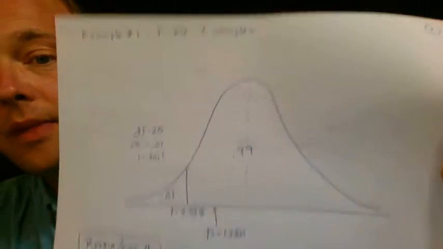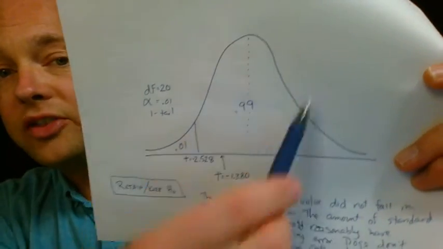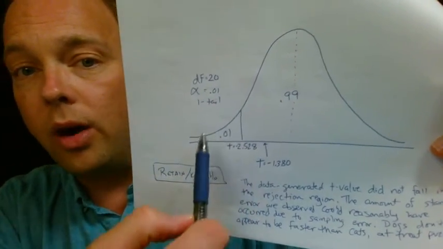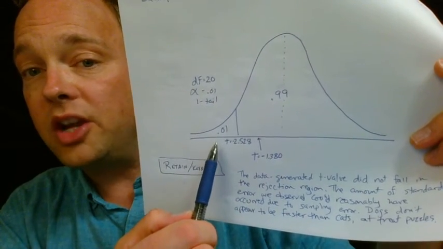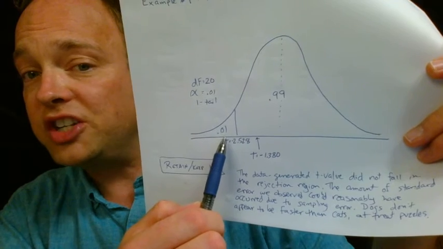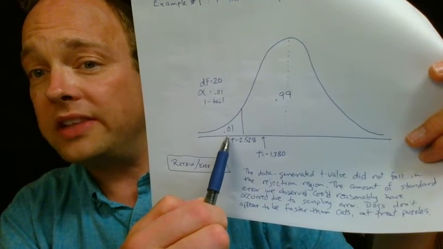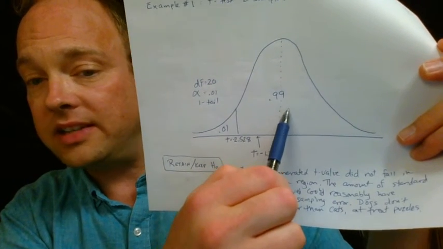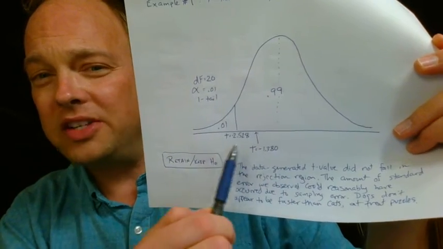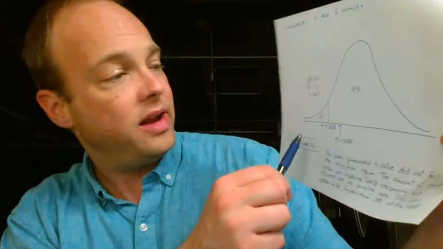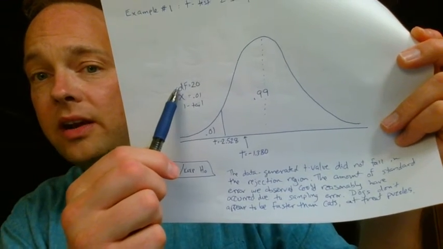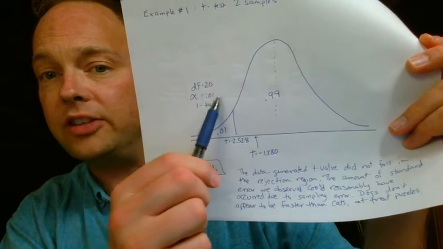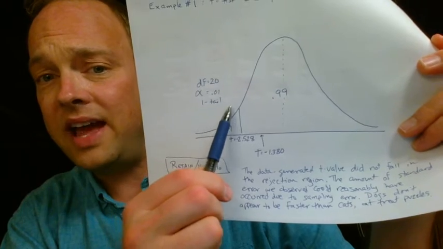How would this look on the drawing? Page 3. Well, hopefully this drawing is familiar. It's the same one you saw before. Bell-shaped curve, rejection region on the left side, rejection size of 0.01, that's our alpha level. That means this has to be 0.99. Our t value is negative 2.528. That came from the table. Our legend is right here. Degrees of freedom is 20. Alpha level is 0.01. This is a one-tailed test.